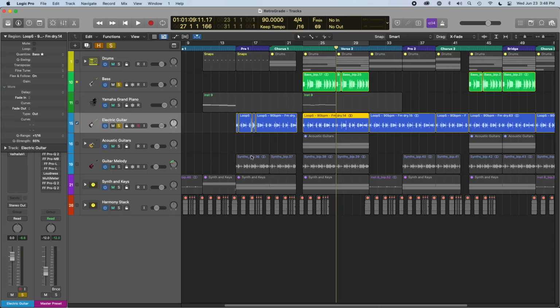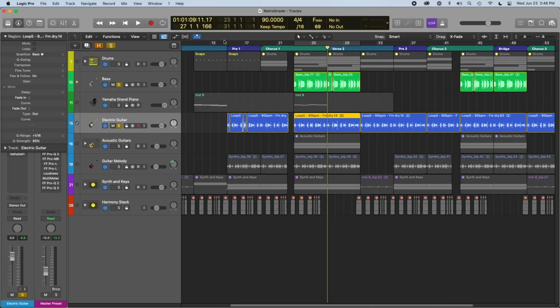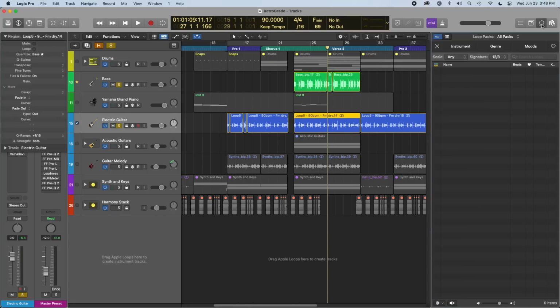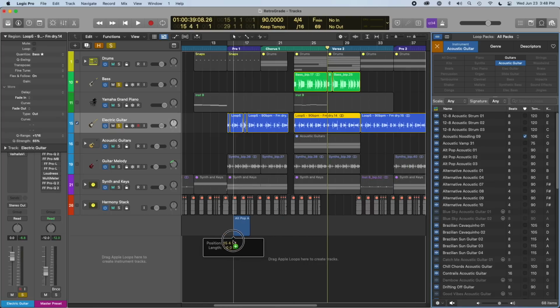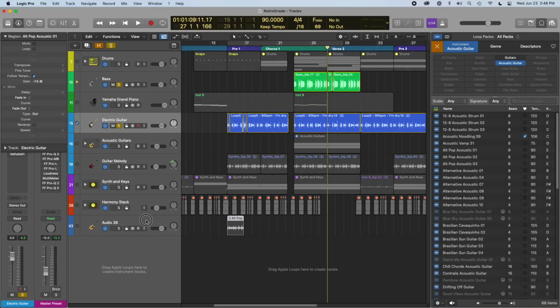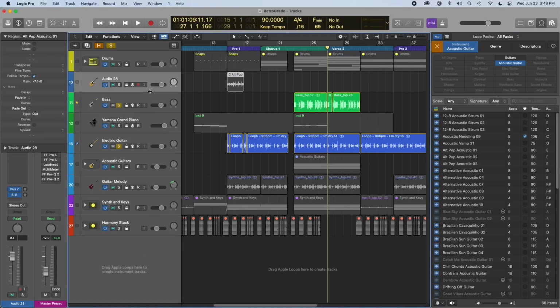Number 29 is stretching audio. This is great if you are importing samples. For example, let's do that right now. For the purpose of this, I'll just import a Logic sample, just an acoustic guitar here. Let's say we got this from Splice or from the internet or a pack or something. The principle is the same. We basically drag the sample in. I'm just going to drag it up.